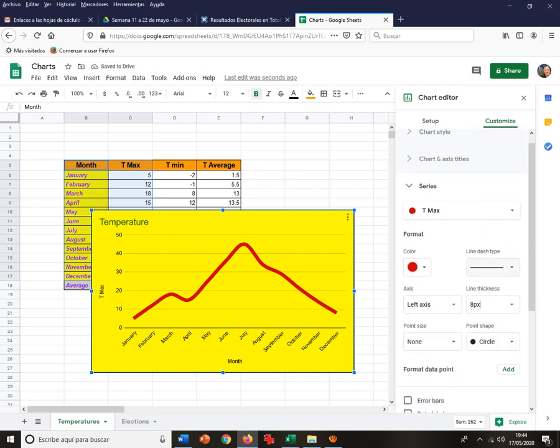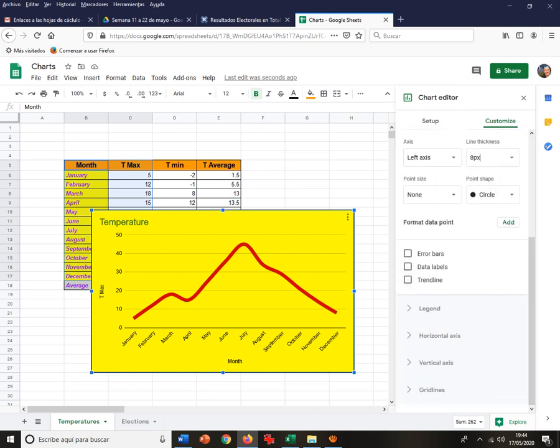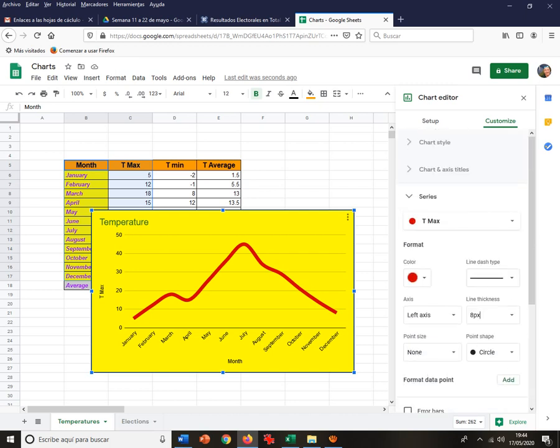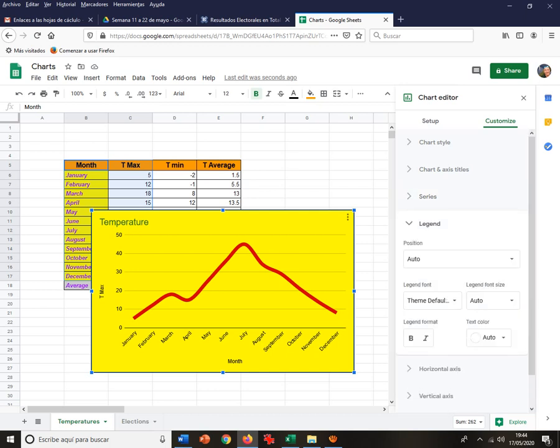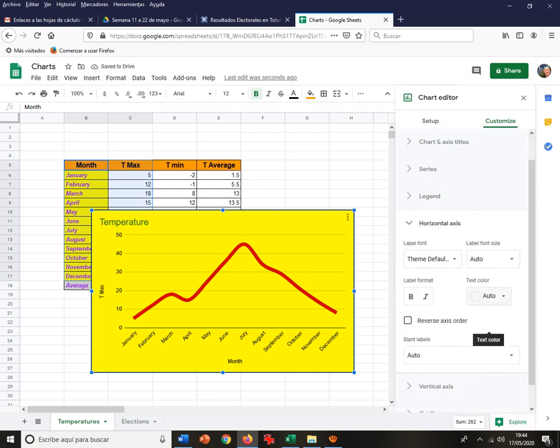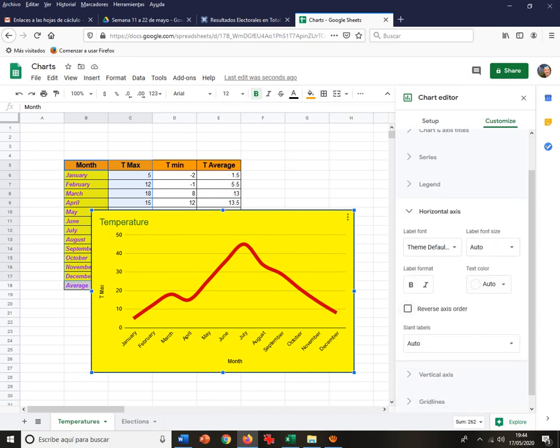Okay, so there are a lot of stuff you can change. For example, the legend, you can change it as well. You want to increase the size or make it in bold. You see that it's changing, or maybe the information in the x-axis.